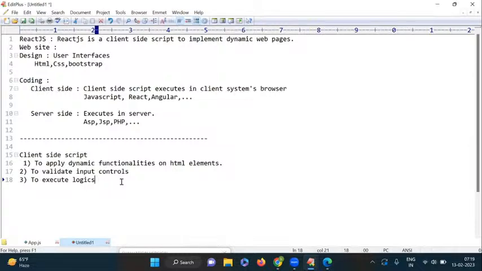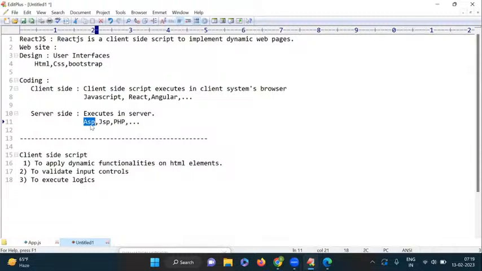So these logics' results are very fast. For example, say you are implementing a calculator program in your application. To implement that calculator program, you can use either client-side scripts or server-side scripts. For client-side script you can use React or any other client-side script. From the server-side point of view, we are using ASP, JSP like that.